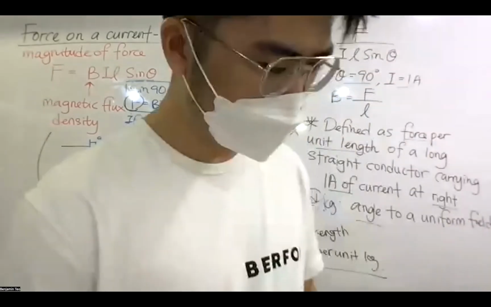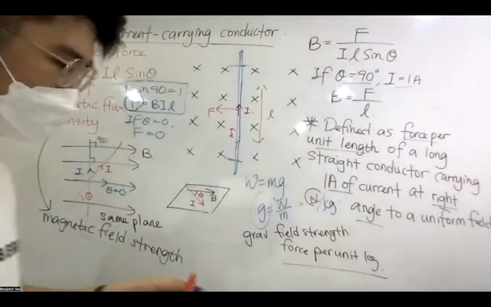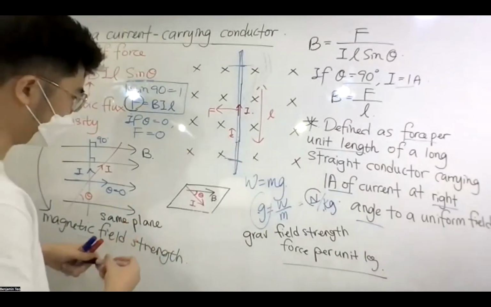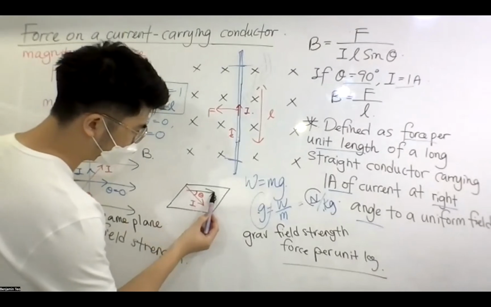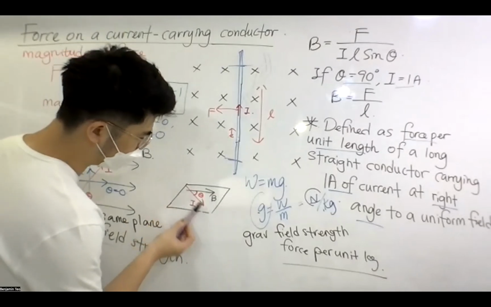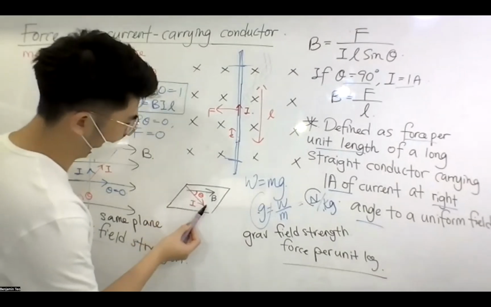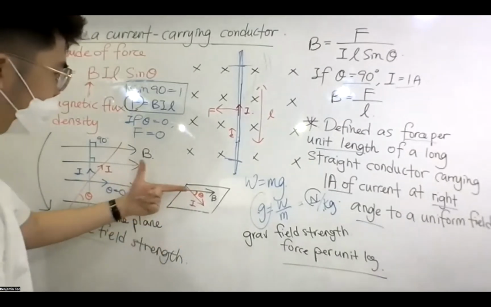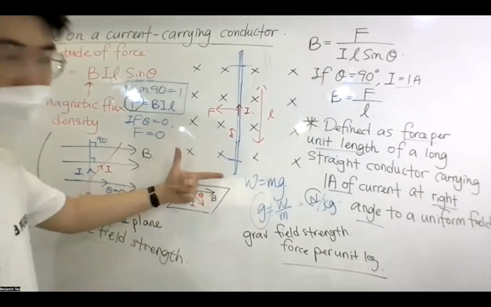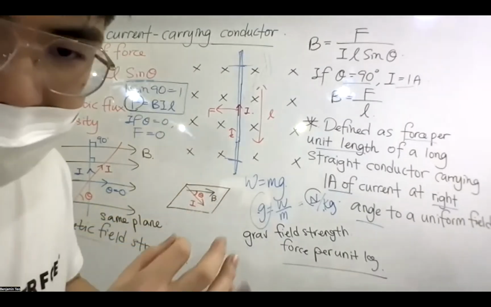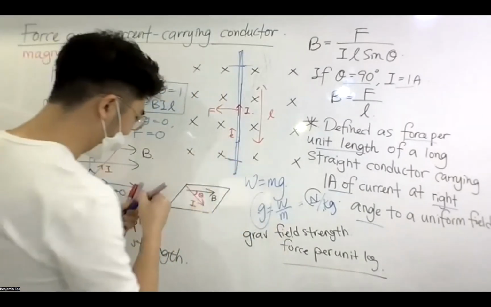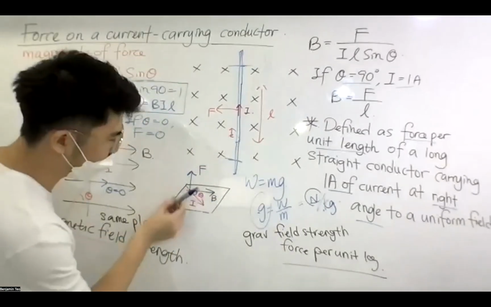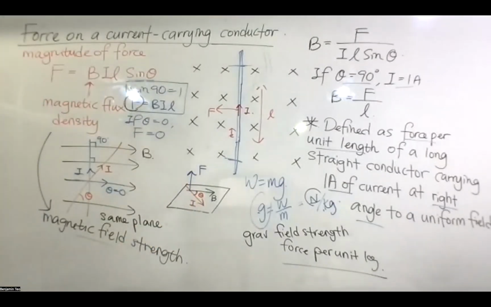Okay, magnetic field is a very special one. Why do I say so? Because the force is not in the same plane. You see, this is the field. This is the electric current or the wire, right? The wire here. Where is your force? Here, electric current, field. The force is up, right? Going up. That means your force sticks out from the plane. This force is not in the same plane. It comes out like this.